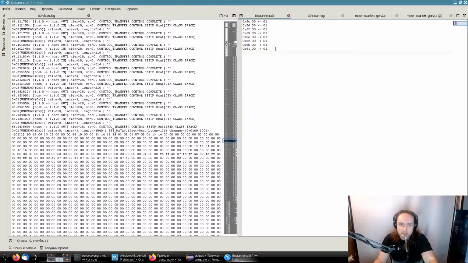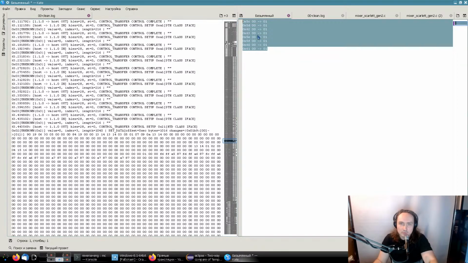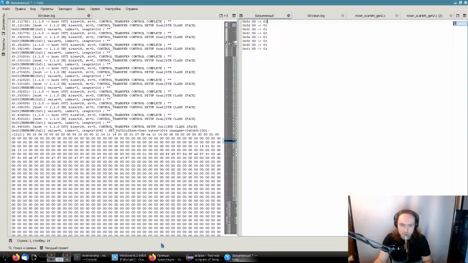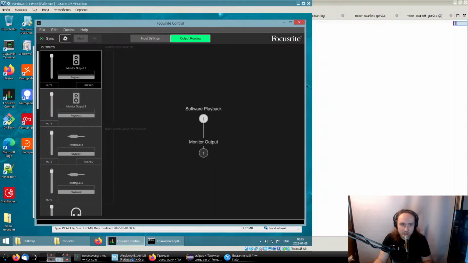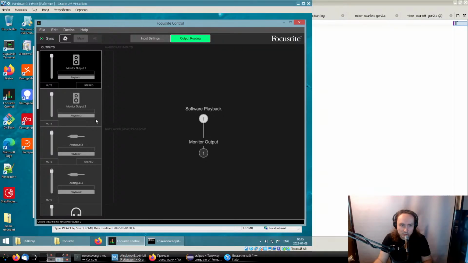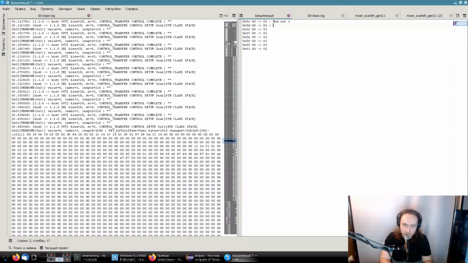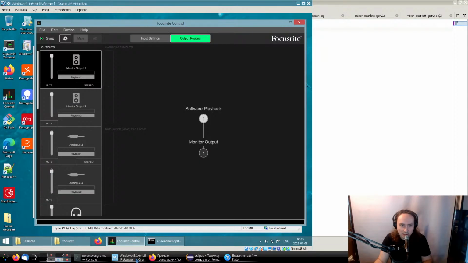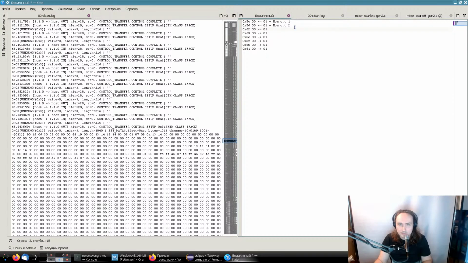Oh, and the next, interesting. All that we did is related to the analog outputs. We see there are 8 outputs, and as we see in the virtual machine, this is monitor output 1. The second is monitor output 2. Then there are analog 3, 4.